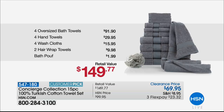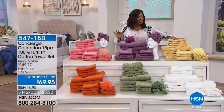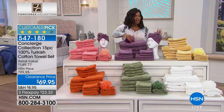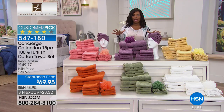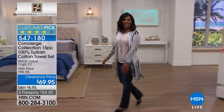Do you see the price that you would pay just for the four oversized bath towels? That's more than what you're paying for the entire 15-piece set. So you're getting four oversized bath towels, four hand towels, four washcloths, two hair wraps, and the bath poof in your color of either butter, lavender, pink, orange, sage, or white. If you want pink or butter you can't wait too long because these are the two most limited colors. You've got them on a clearance price, and you also have three flex pay to get those home.